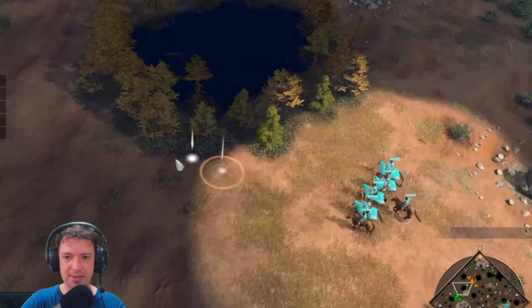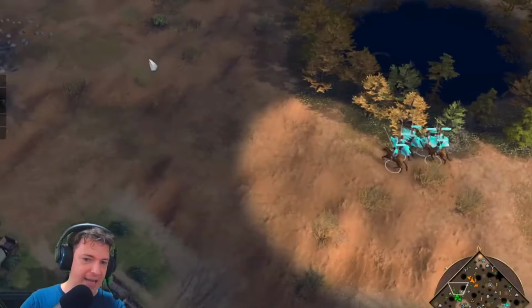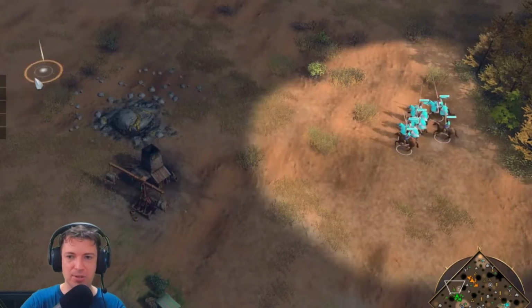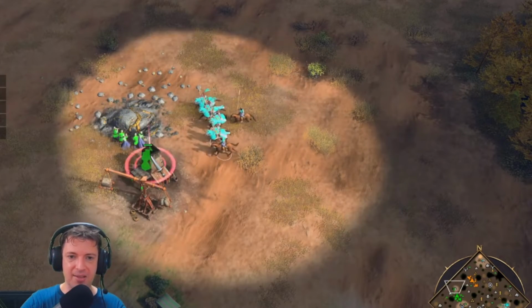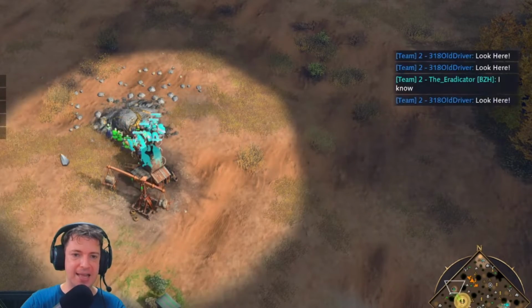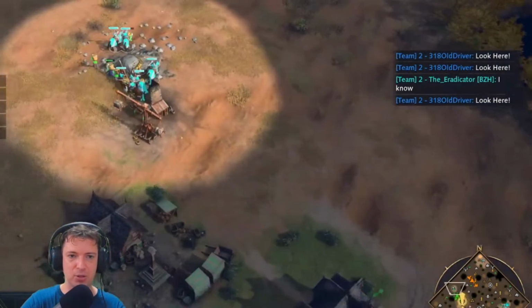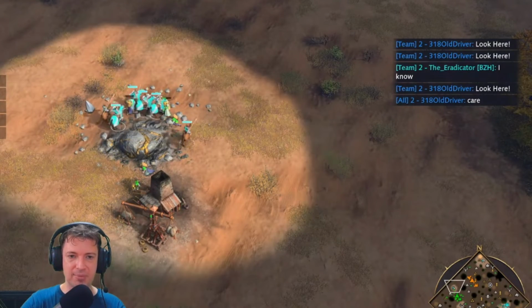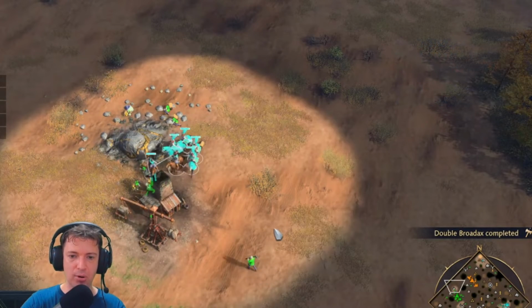I'll try to stick as close to the woods as possible. I don't think that my horsemen here are being detected, and there we go. They have not been detected, and that is where I am taking down those villagers. I'll try to take down as much as possible. Of course, he will try to send his own defenses here, maybe his own horses, but I believe that I will be able to overpower what he has.